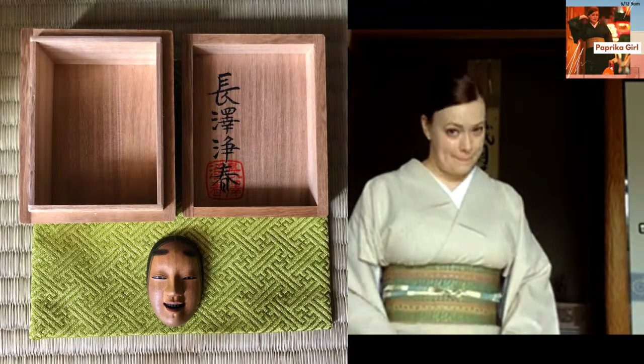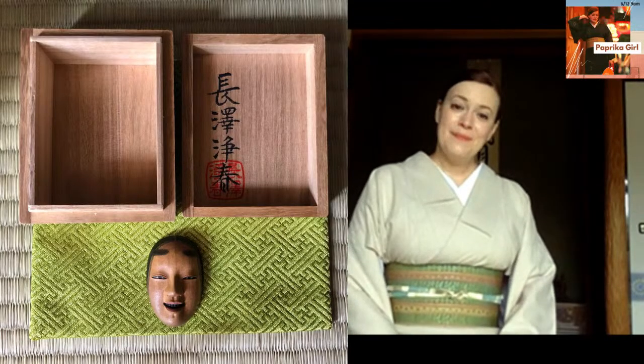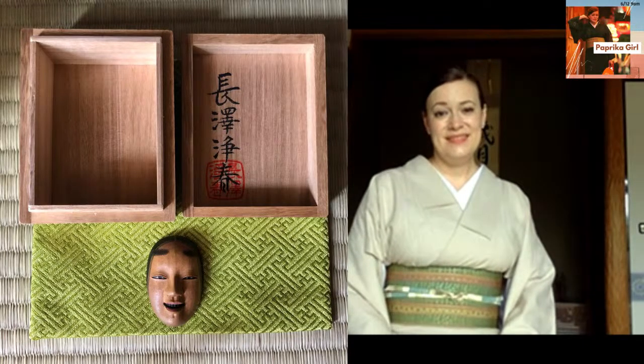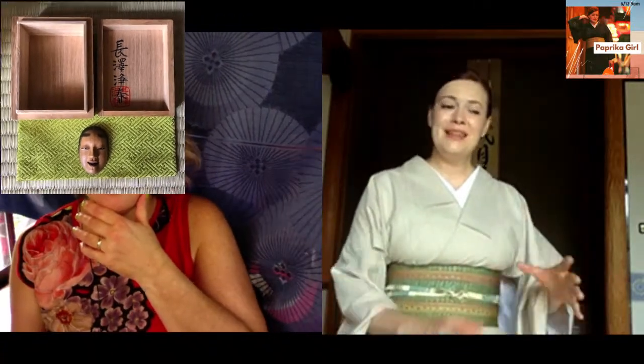I love these storage boxes and how it has the kanji and the stamp from the craftsman, I assume. And yeah, just beautiful. You can get those made, by the way. If you have an item that you really love, you can get a box made. And you can go and find someone who does some beautiful shuji. You can do it yourself if you have a lovely hand, but it's always nicer to get someone professional. Yeah. I sometimes practice calligraphy and then I'm like, oh, it doesn't look bad. But then when you see someone who really knows how to do it, it's completely different.